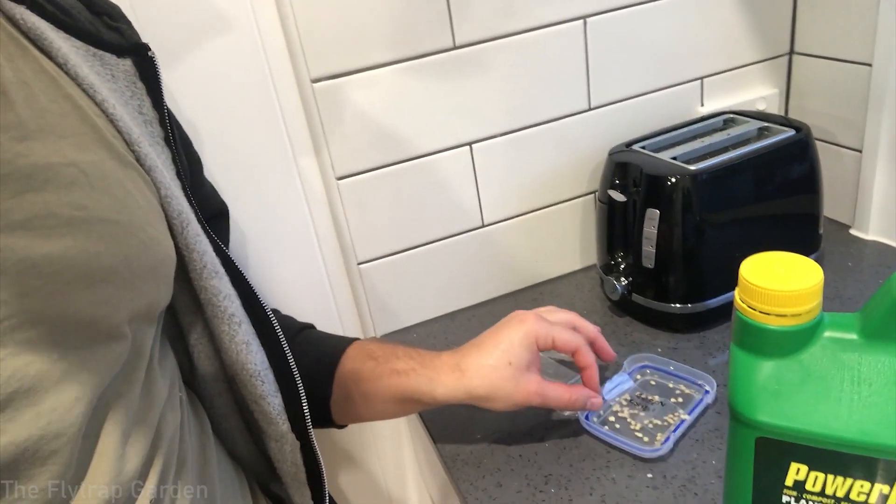Here is our fertilizer — Power Feed. Apparently this is very similar to Maxsea in Australia, which is what you should use. If you're American you can get Maxsea, but it's extremely expensive here. This is a liquid fertilizer with pretty much the same high nitrogen rating. I'm going to read the instructions and figure out how much to use. It's generally recommended between a quarter to the full rating dosage, but there's no real consensus. To be safe, I'll do a quarter recommended strength and see how they react. If they do well, I'll go to a third or half — but not on the reji, as they're too precious.